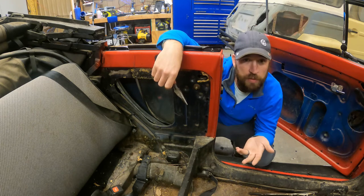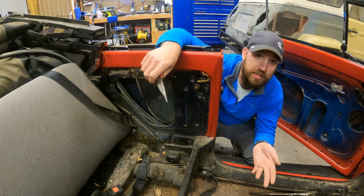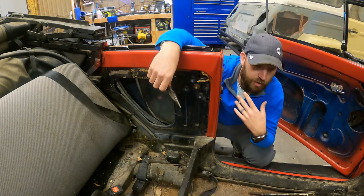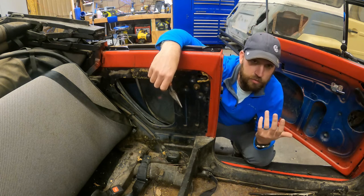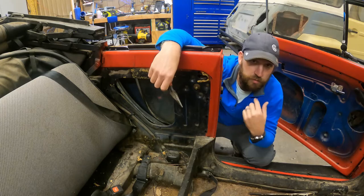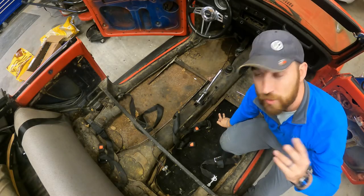I got them from CIP1, which is just a distributor, I guess. But TMI is actually the maker of the carpet kit. It's still a brand new box, and so I don't even know what it looks like. So I'm gonna open it up with you guys. But let's grab the vacuum cleaner and get the rest of this gone. It's starting to rain on me a little bit, so it'll be a little bit of noise.